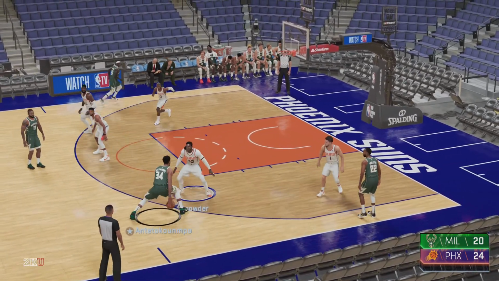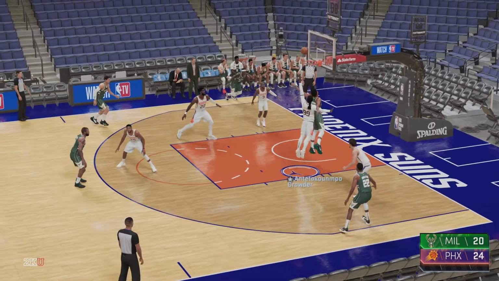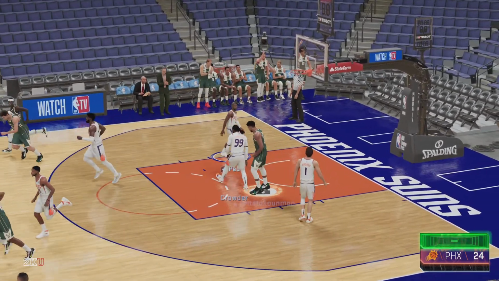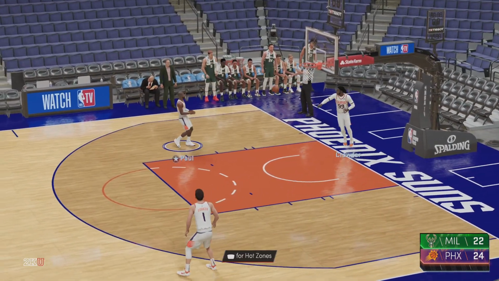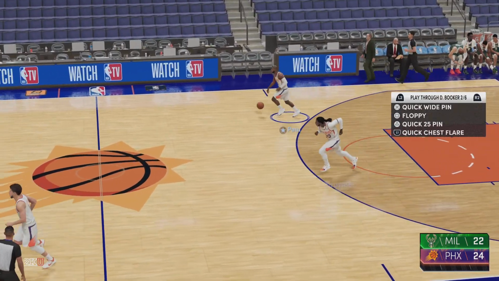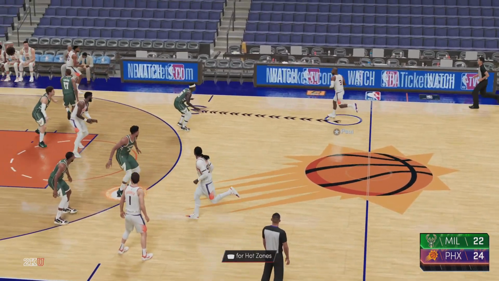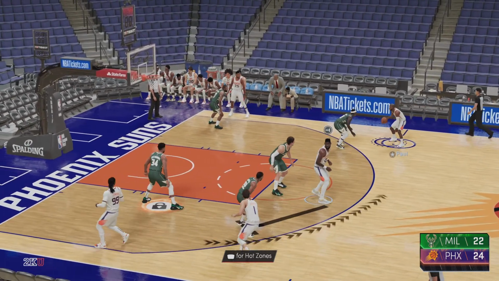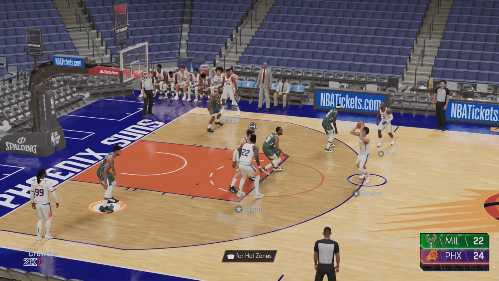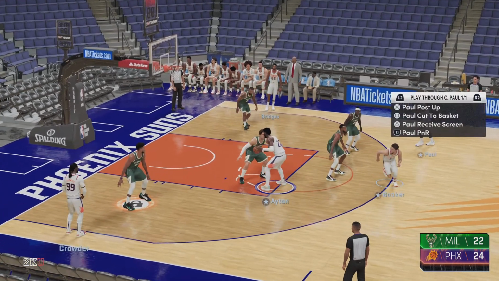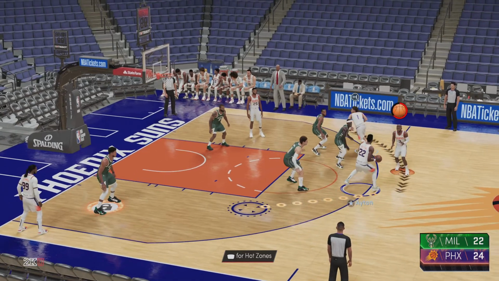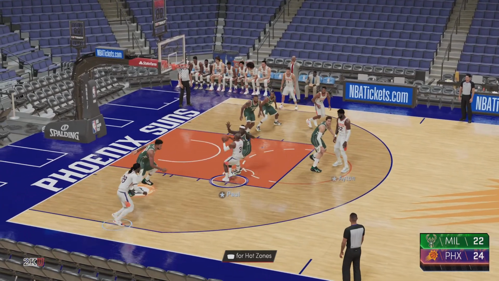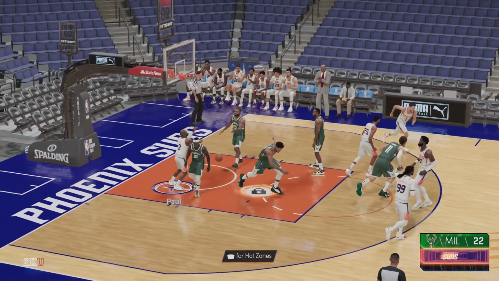And then there's one other obvious option that you can do out of this play that's pretty cool, and I'll show you that right now. It's 25 pin, you got Booker coming off the wide, and then you can just hit the elbow here, have Chris receive a screen, and then you're in handoff game with Ayton and Chris, and he gets a step, and he's finishing.